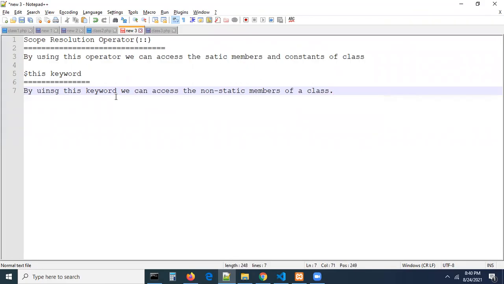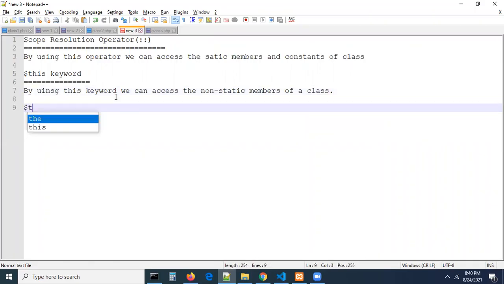This means non-static, guys, simply says, right? This refers to the current class object. This is a predefined object. It is available always within the class only.